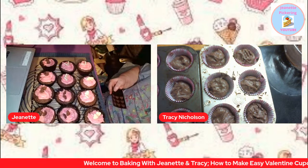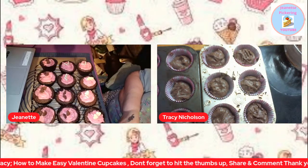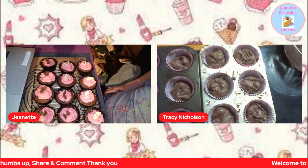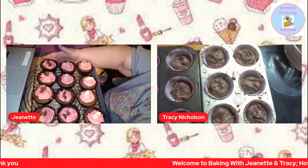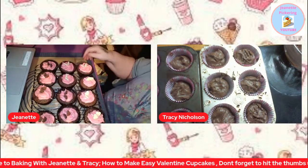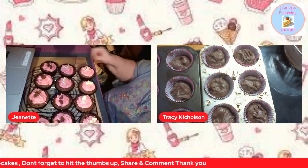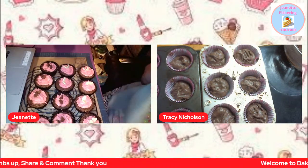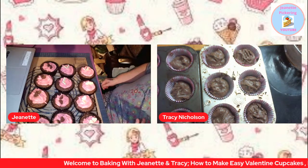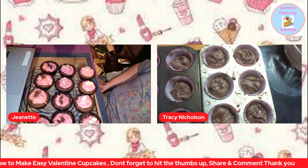So yeah, so I've had it. Yeah, that's it, Portnest. That's why I put two hearts on each. I thought, looks a bit lost on it, so I've doubled up and I've put two on each. We're going in the fridge now. Yeah, I'll just show you that. I've put another heart on each one. So that one's sliding. Yeah, but because I've got the chocolate hearts, I thought, well, why not two? It looks really nice.